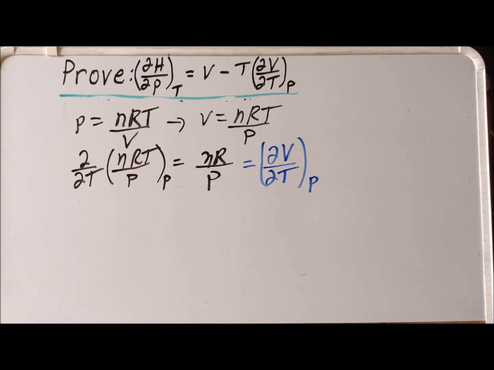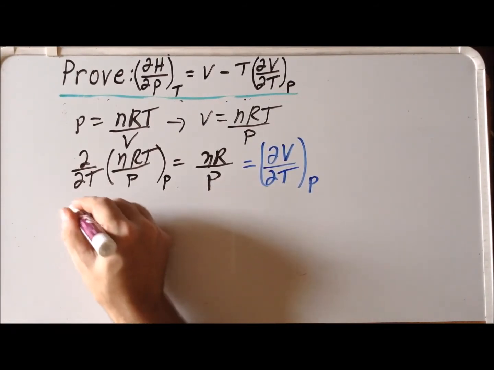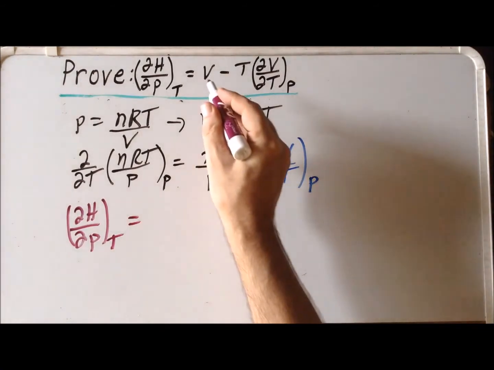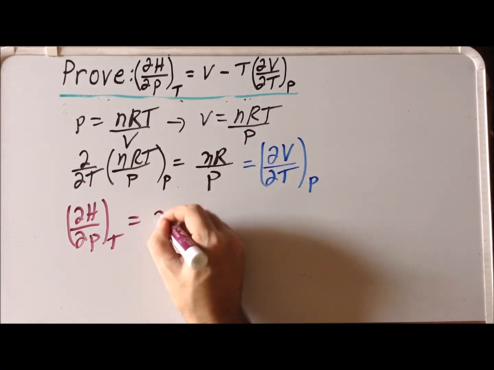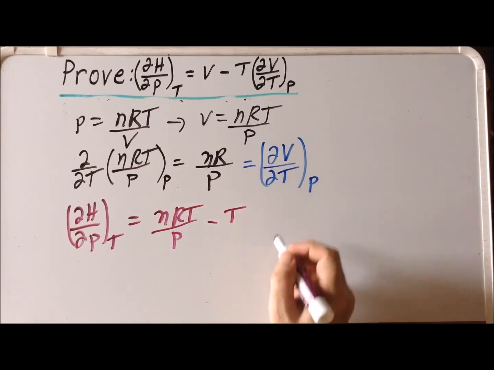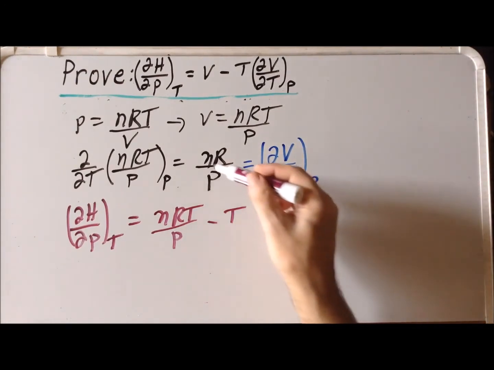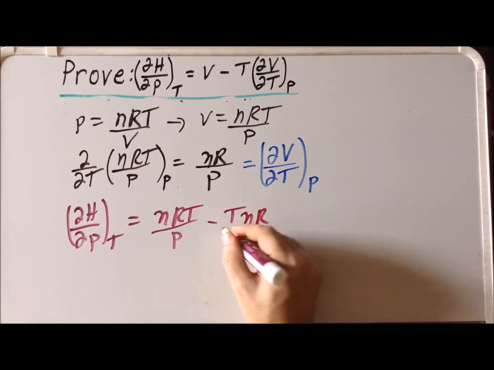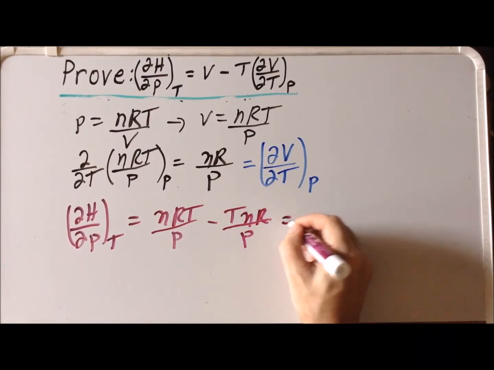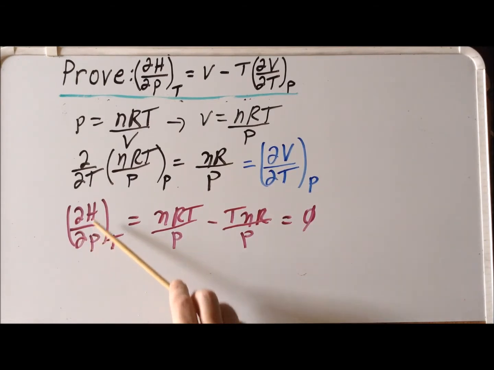So now we're at the point where we can evaluate the change in the enthalpy as a function of pressure at constant temperature. Because we need an expression for the volume, we know the volume of an ideal gas is nRT divided by P, minus the temperature times the expression we had derived for the change in volume with respect to temperature at constant pressure, which is simply nR over P. We see that these two terms cancel, and we're left with a value of zero. This tells us that if we keep the temperature constant as we change the pressure, the enthalpy will not change at all for an ideal gas.